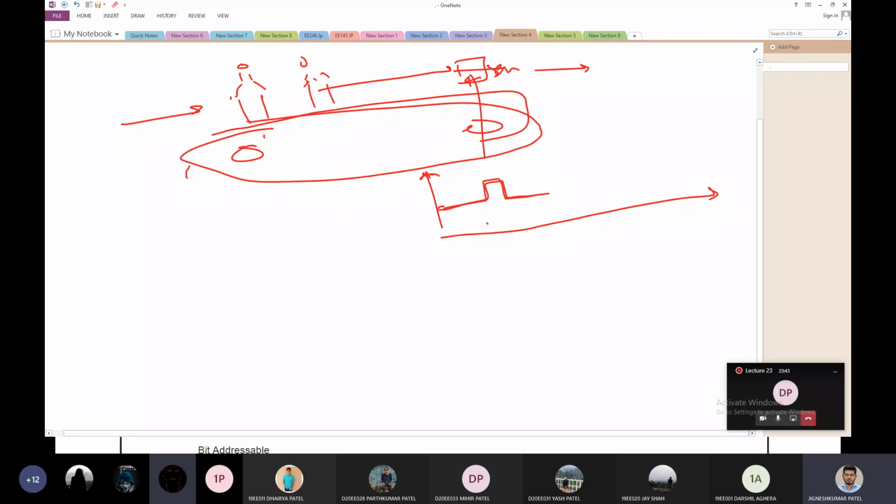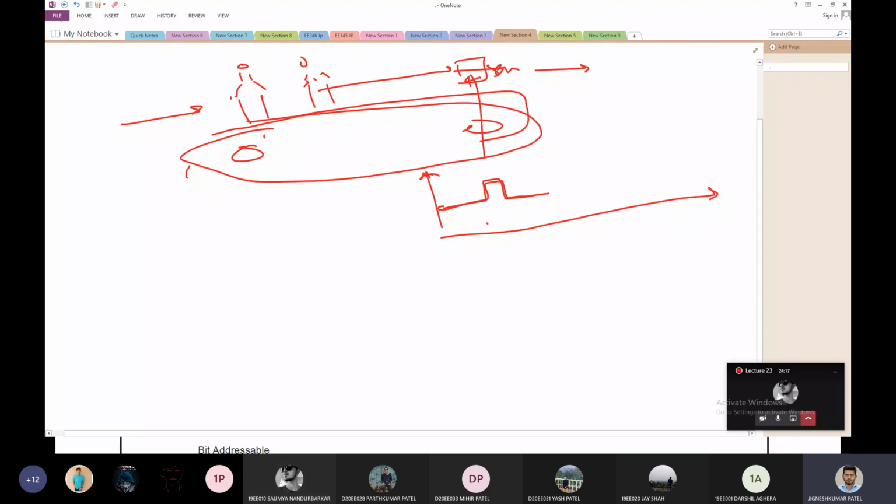A PIR motion sensor can be an option, but the issue with a PIR motion sensor is that it basically works on infrared light. An ultrasonic sensor can work, but the purpose of ultrasonic is different. Whenever you talk about ultrasonic, it's related to distance. I do not need distance. I do not need motion. What I need is something else. A laser sensor can be an option, correct?